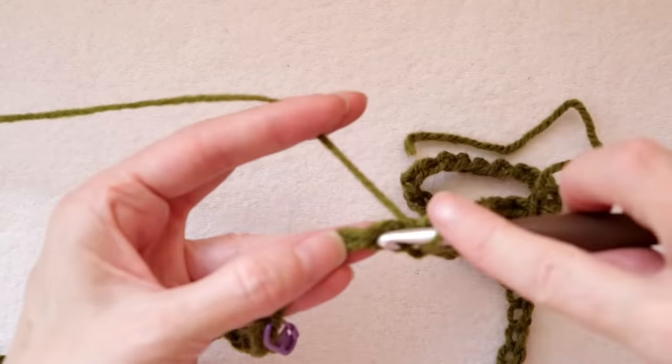Oh, that's not good, is it? So I think I'm going to go back and make four stitches tighter. You can make them looser, or you can make them tighter, and that'll change the length of yarn that you are working with when you get to your knot. Don't know if I did that enough or not. Almost. So I went three stitches. I'm going to go four stitches. One, two, three. Let me do five.